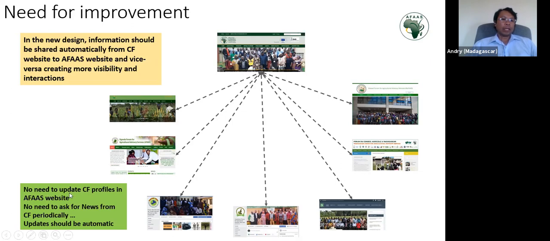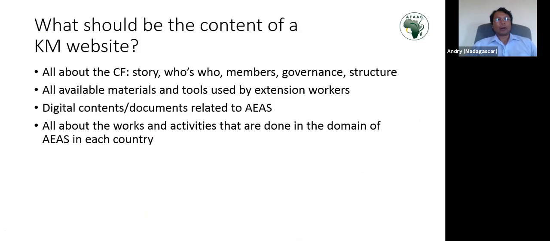In this new system, there will be no need to update the country fora profiles in the AFAAS website because it will go automatically, or at least it should be very easy to do. Because until now, when we ask for updates from country forums, it takes some time. But in our next design, it should be very automatic. You just update your site and automatically your country forum profile will be also updated on the AFAAS website. There is no need to ask for news from country fora, and update will be automatic. So this is our dream for now. We'll see if we can manage to do it, but we hope by the end of the 2 months and 2.5 months, we will realize this dream.